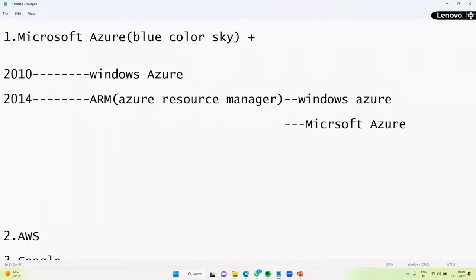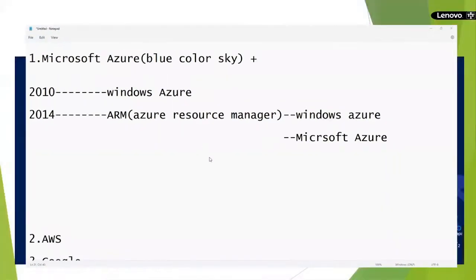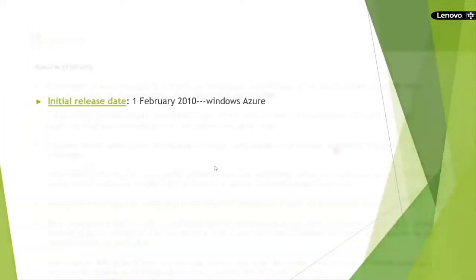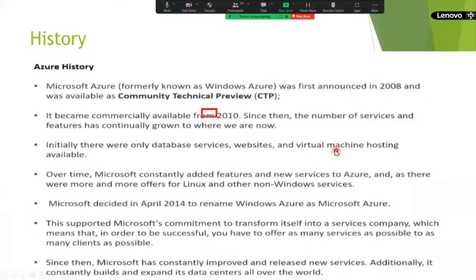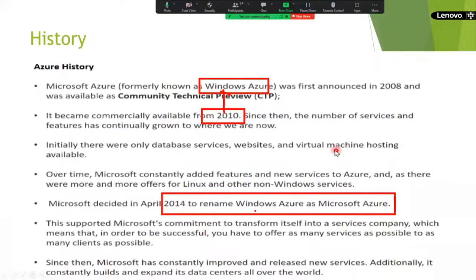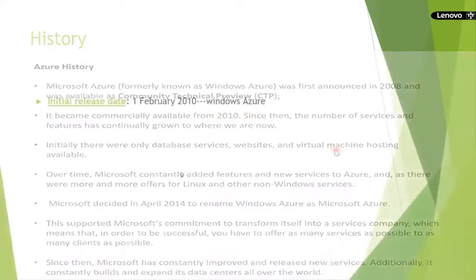This is about the history of Microsoft Azure. So in 2010, formally we called it Windows Azure, and later they renamed it Microsoft Azure.